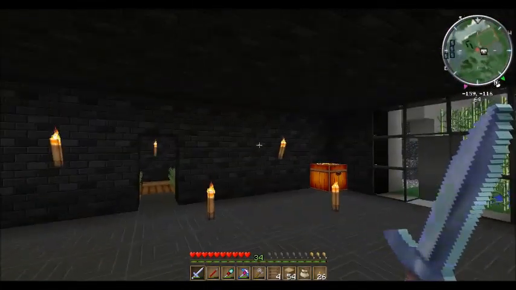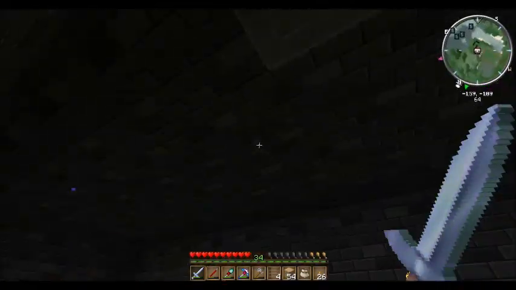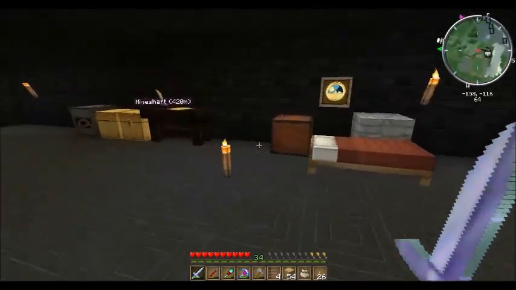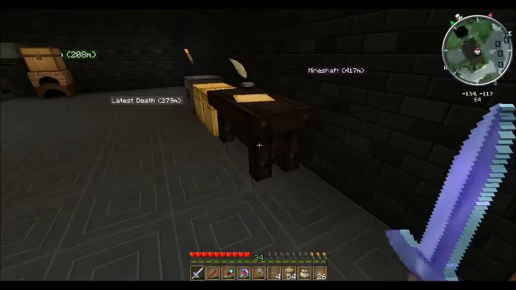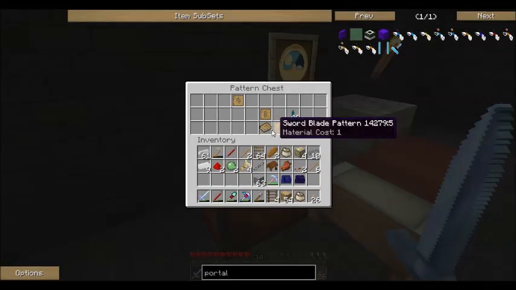So, Zeph's not here, so we'll just kind of walk through. I know he had a little farming going on in here to start with. So he's got some stuff started there. And then, oh, there's his pattern chest. I didn't know you could keep other things in the pattern chest besides patterns. That's kind of cool.